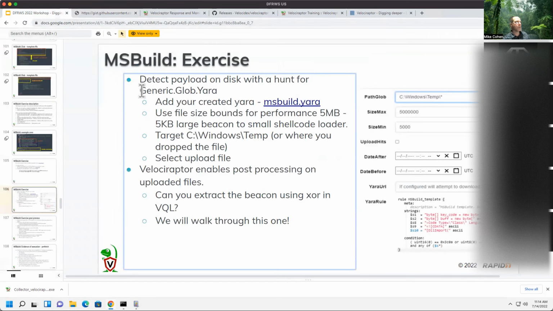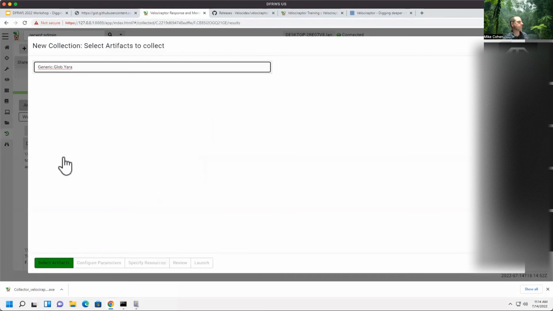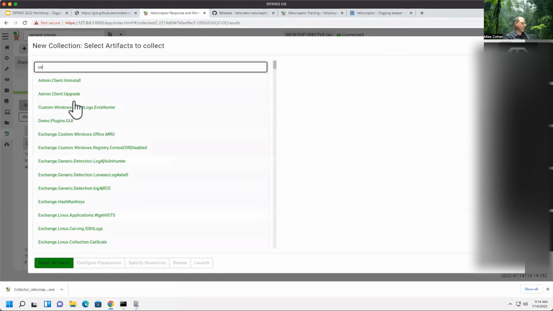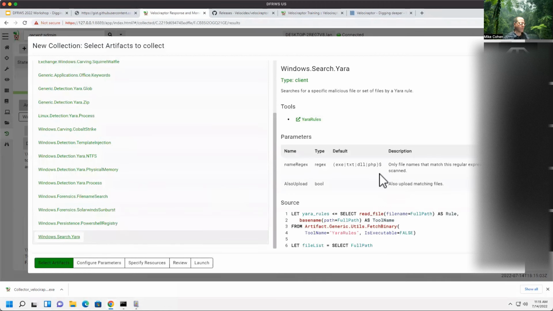And we're going to use a generic glob Yara artifact. So let's go over here and select that. What is it called? Windows search Yara.